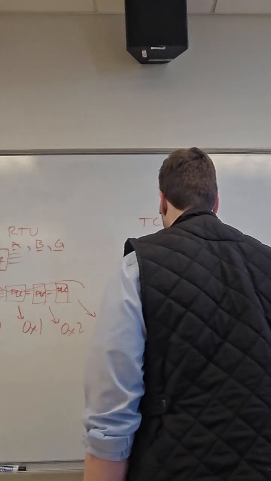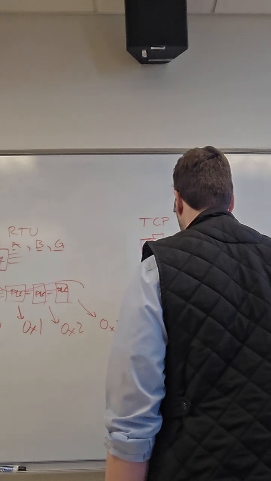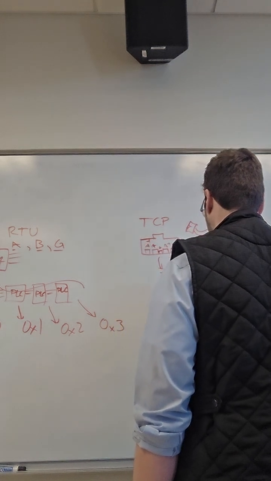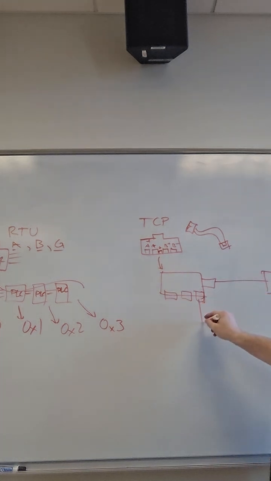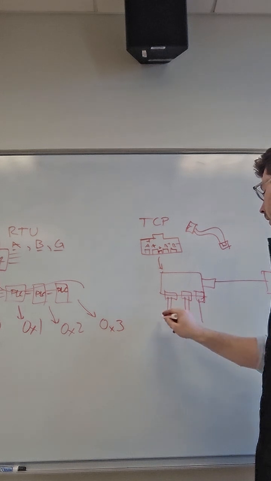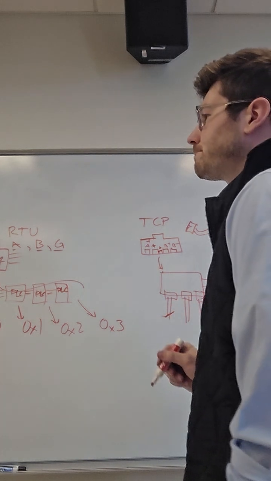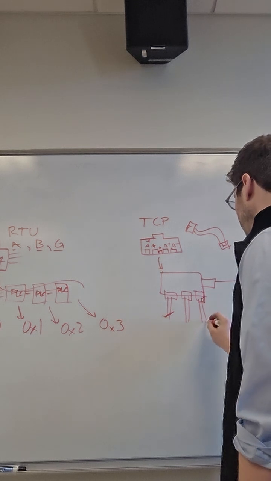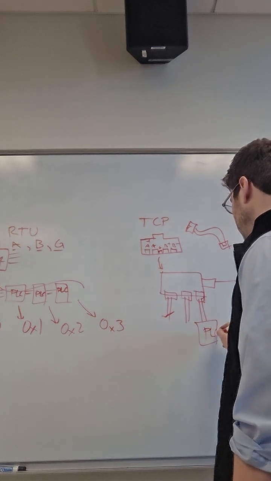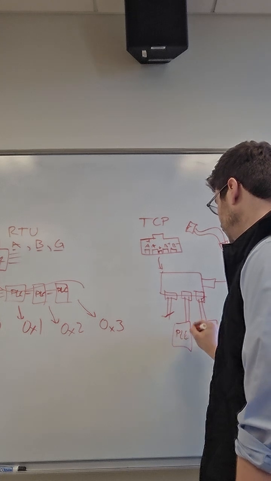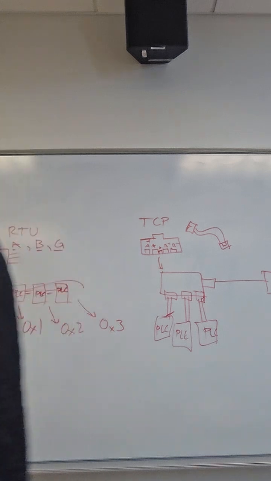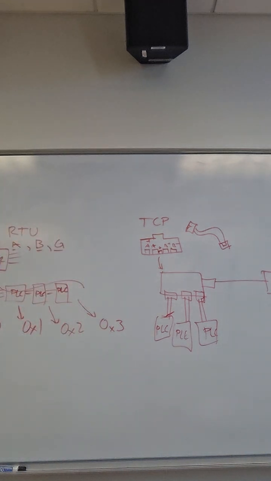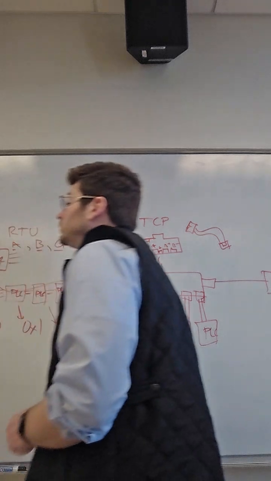We're still going through an Ethernet switch as our main device, and then we're all talking to the Ethernet switch. Even if we had a master device over here, a master PLC, we would all be on this Ethernet switch port to talk to our other PLCs. So networking is done a little bit different in that way.